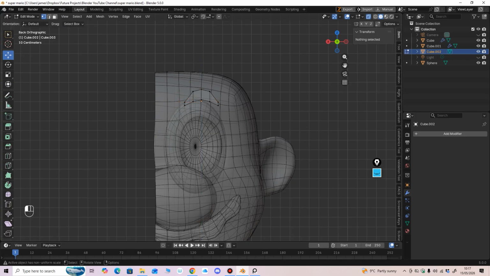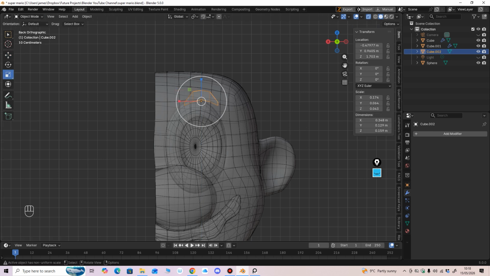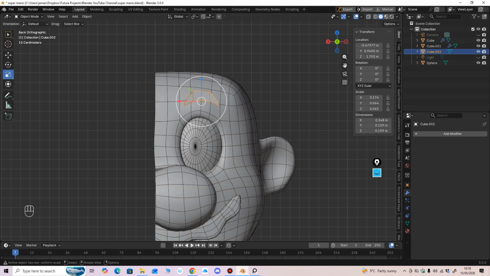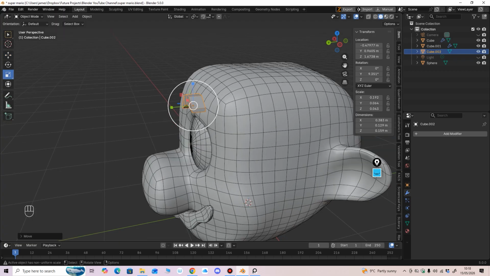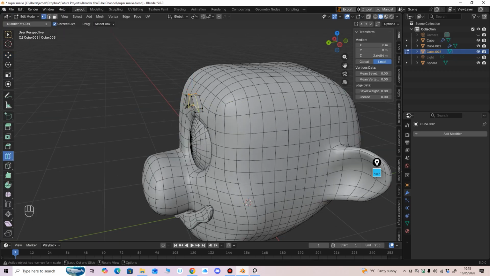This up. Middle bit up. Into see-through mode. Scale it a little bit. Maybe bring it down like that. Move that down. Scale it there. Into edit mode.